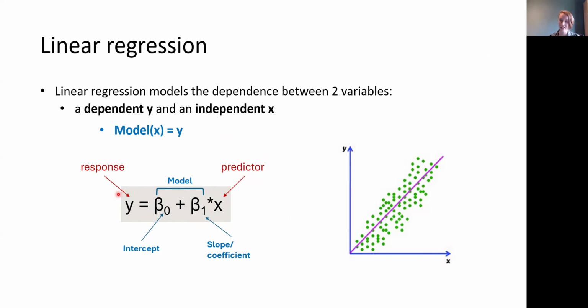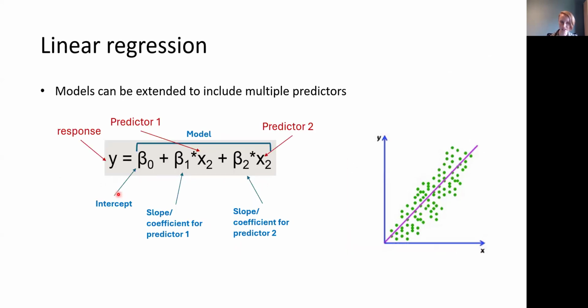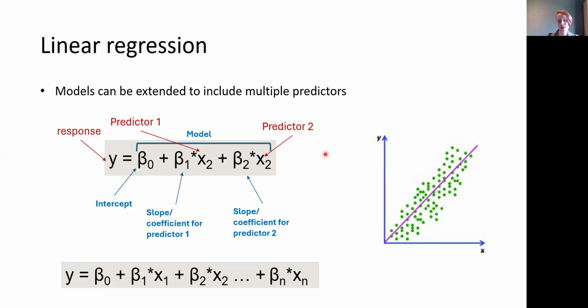And we can expand on this to create a more complicated linear model by adding in extra predictors. We can literally do this by just adding in an extra coefficient and then timesing that by our new predictor and adding it to our previous predictor. And this can be expanded as many times as we wish until we have n number of predictors, however many we want. And we'll get an equation that looks something like this. And I promise this is as complicated as the equations will get.